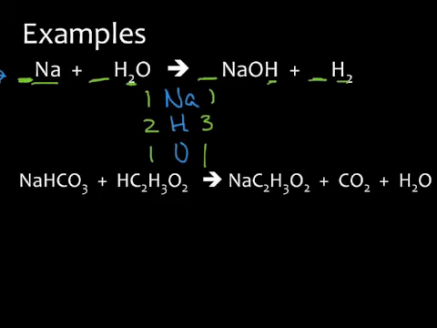So we have to figure out a way to get an even number over on this side. So let's say I put a 2 in front of here. Okay, so when I do that, that's not only going to change hydrogen, it's also going to change sodium and oxygen. So I'm going to recount everything it affects. So I'm going to cross out this 1, and I'm going to completely recount my sodium. So now I have 2 sodiums.